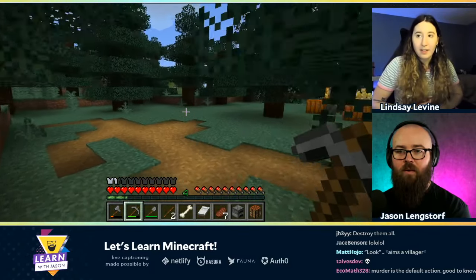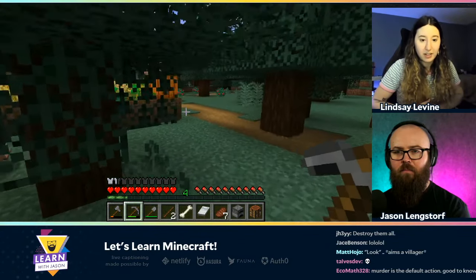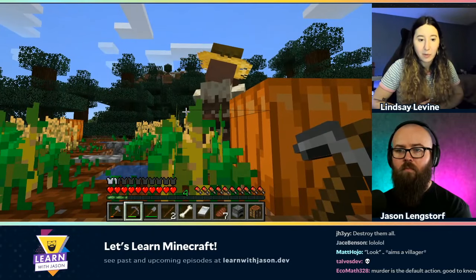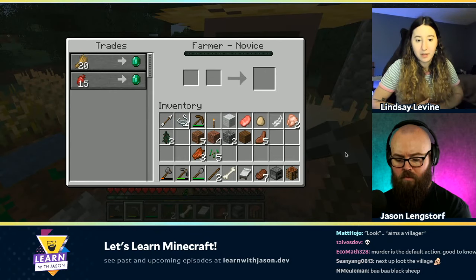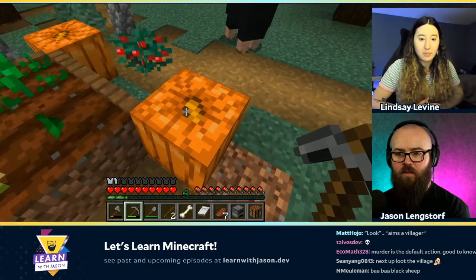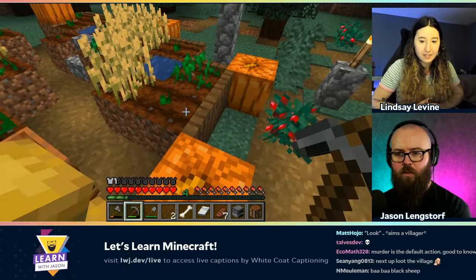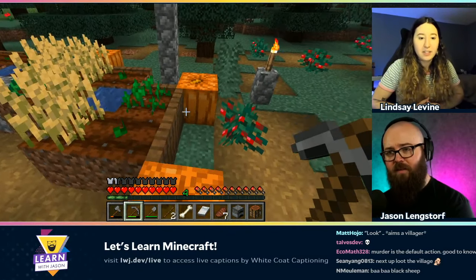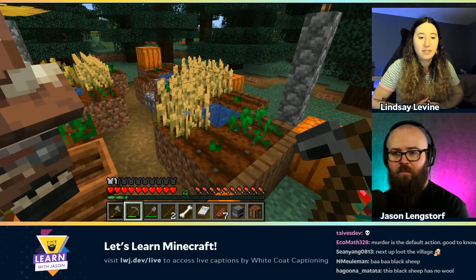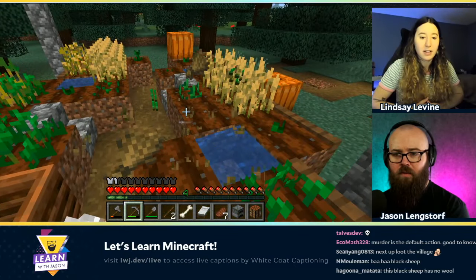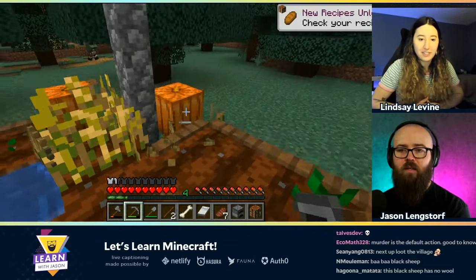Okay, so now what do I do? What I was hoping is that at this village we would find hay bales, because that is traditionally where I get my food source. Villagers will have hay bales. What you can do is take some of this meat. You could use that to make pie, but we're not going to do that. Oh, it's a pumpkin. Got it. See that beige, soft yellow stuff? That's wheat. Let's just swing like that. Get all that. Steal this farmer's wheat. I'm into it.